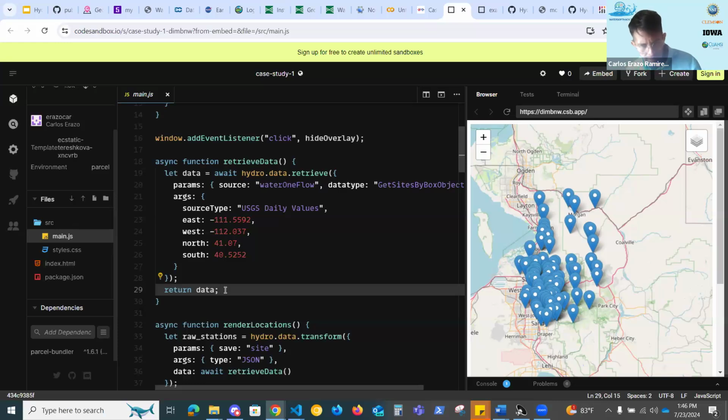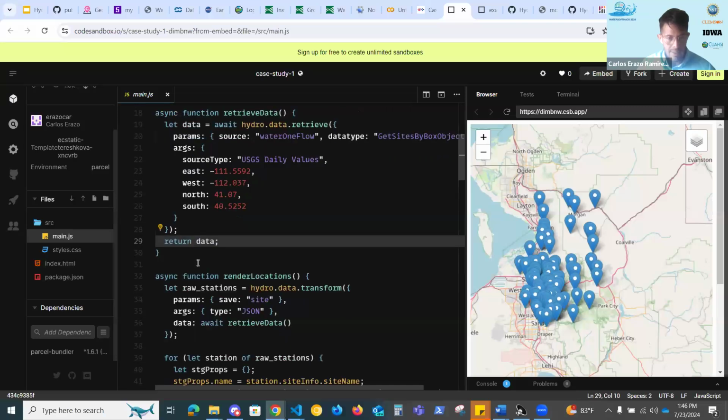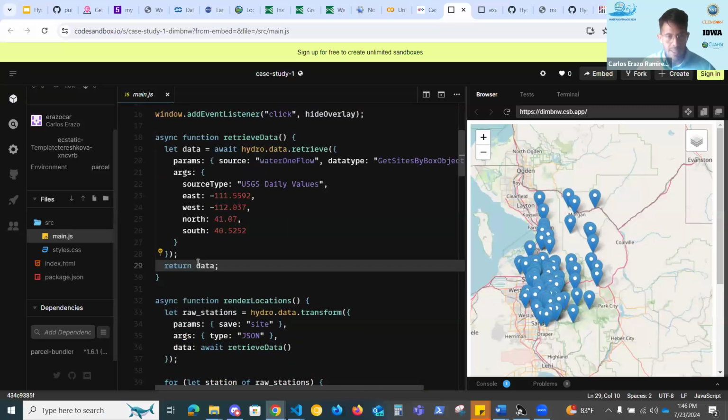I know not everyone knows how to work with JavaScript, so it's completely fine. The logic itself is there, and you don't have to use all the styling and everything in there. That's completely fine.